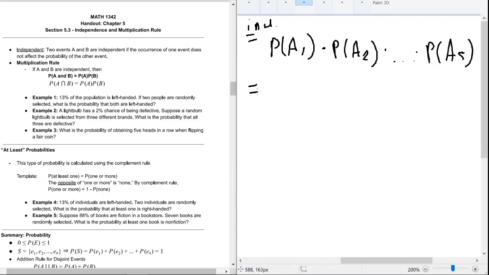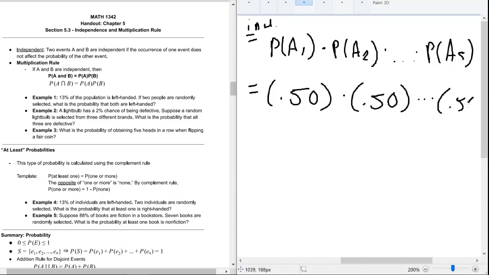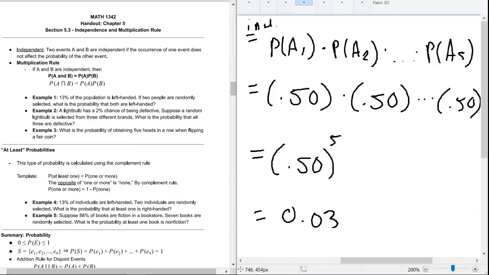So I'm going to give you a shorthand notation to write this equation. Here, the probability that the first coin is heads is 50%. Is that right? Times the probability that the second coin toss is heads, very similar, 50%. And the question is, how many times are we going to write this 50%? We're going to write it out 5 times, right? So when you're multiplying, we can shorthand write multiplication using exponents. So 50% becomes the base, and how many times are we going to write this base out? 5 times. Whenever you calculate this probability, that will give you the probability of obtaining 5 heads in a row, and it should be 0.03125.